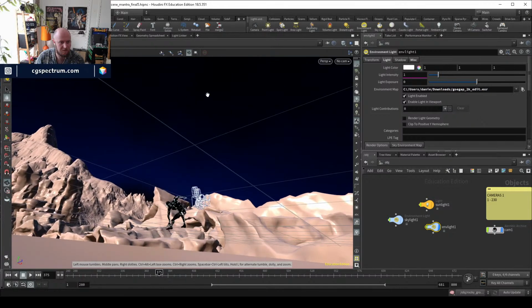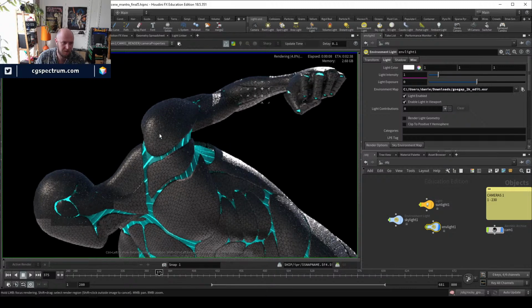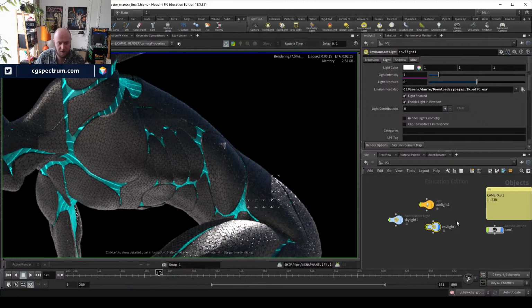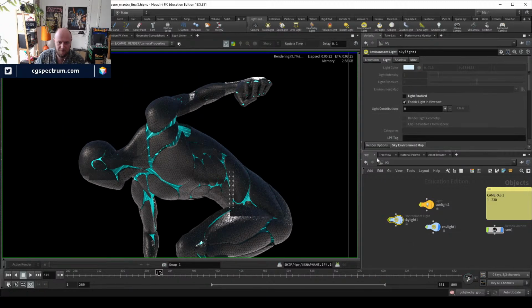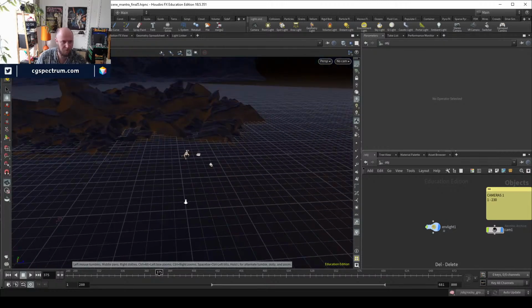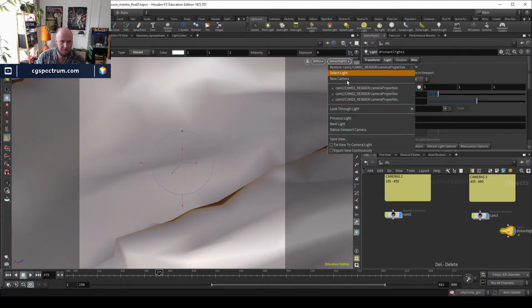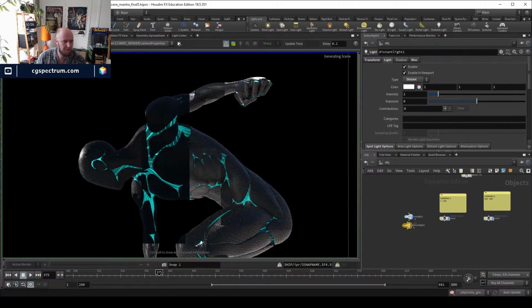There you go. You can see my sun is gone now, and that hot reflection is also gone, but I'm still getting the reflections and environmental contribution from that light. And now I can go and place that sun wherever I like, and I do have that sun in the environment, although it is tied to the skylight. So I might just delete both of those and replace that with a distant light. So if I zoom out, maybe I want my sun to be coming from over here or something. Just replace that with a distant light, control click, and let's drag that over here. Let's have a look at that. There we go.